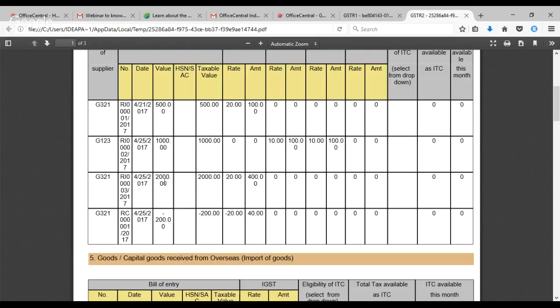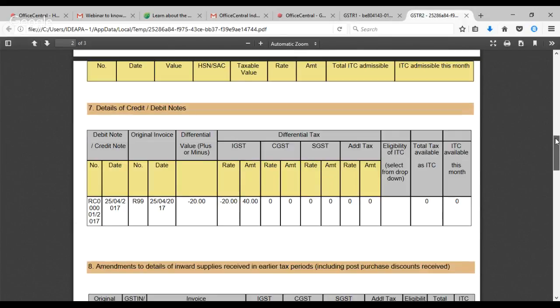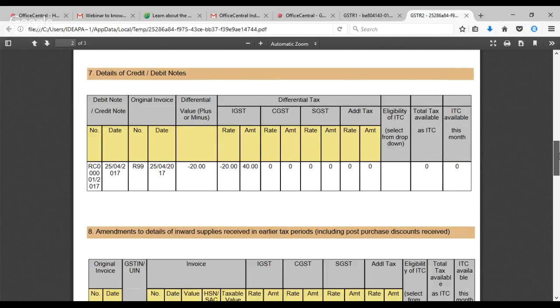Okay, 2000. And then you actually had received the credit note from your supplier. So you can see in the report that the first two lines were transacted during the previous webinar. So go down and show the various report. Okay, detail of credit note.